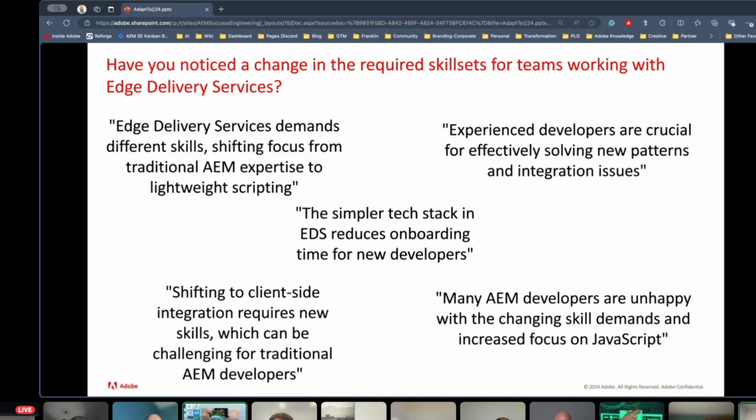And so when David Nuschler first was talking to me about edge delivery, I was terrified of a completely different idea of how to plug things together. And it's not just a change in skill sets. Yes, I do have an engineer working for me who is just out of college. He doesn't know a lot of AEM, but he's great with Python and JS, and he's my main migration guy doing all my migration scripts for edge delivery. He's really great. So yes, fine.